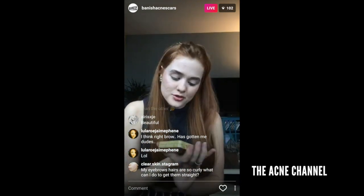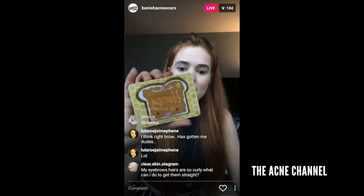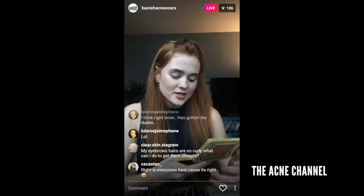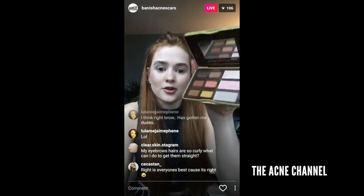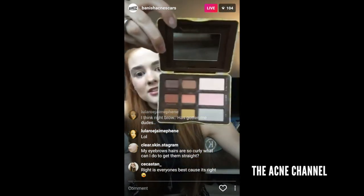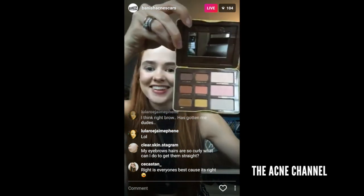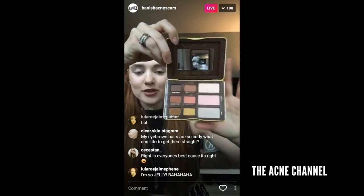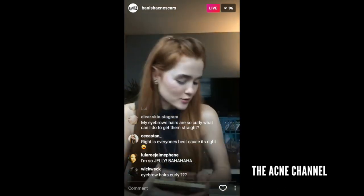I'm going to use today the Too Faced Peanut Butter and Honey limited edition palette. I wasn't gonna get this palette at first, but it has a lot of cute colors in it and they work really nicely together. I really like them. I think it's kind of grungy, but also kind of natural. You could make some everyday looks out of it as well.